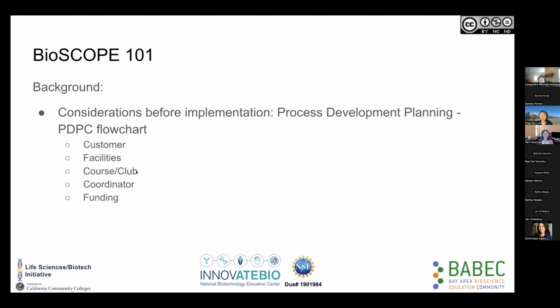So the next one is, of course, on a club. There are pluses or minuses in doing it in those ways. For example, as a course, you have funding coming into your course for teaching, and so you don't necessarily have to worry so much about funding. As a club, you might need that extra funding if you're going to be making special supply chain products for different partners.